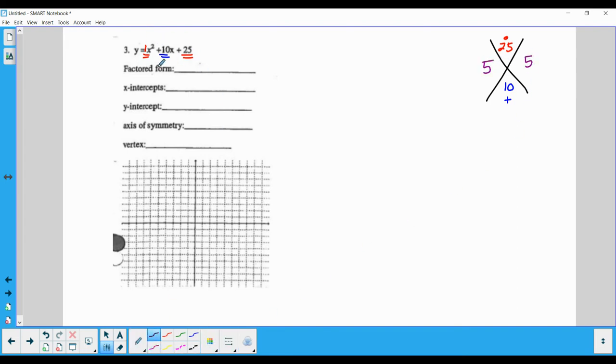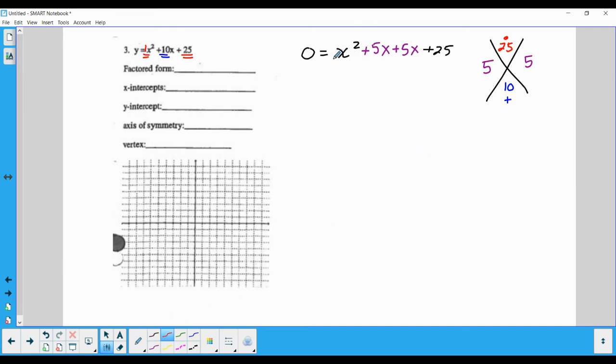So I'm going to take my quadratic, and again, setting it equal to 0, write it as x squared, and then I'm going to use these two magic numbers that I just found, plus 5x, rewrite the middle term, 10x, as these two numbers, and then plus 25. So I'm just taking my quadratic and rewriting the middle term using the two numbers I found using my cross.